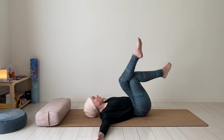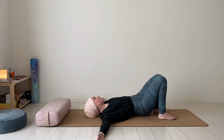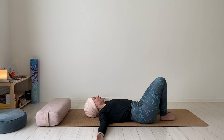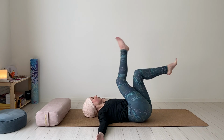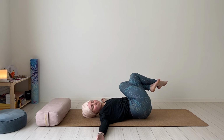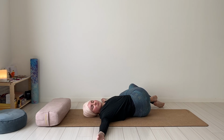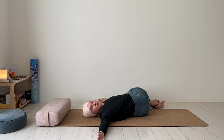Slowly bring the legs up to center and we will take the other side. So this time I will wrap my right leg around the left and slowly drop both legs to the left side of my body. Let's look towards the right hand. Again, if it doesn't bother your neck, breathe here.